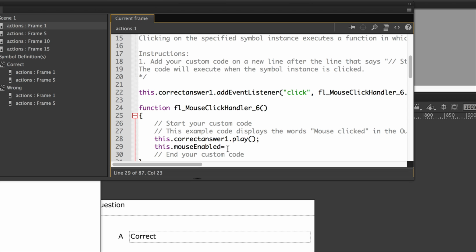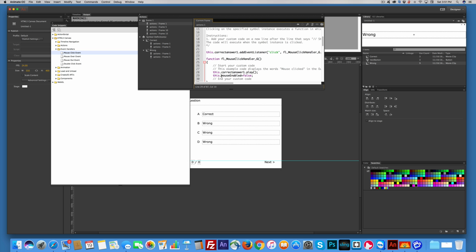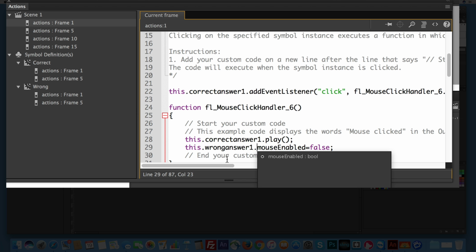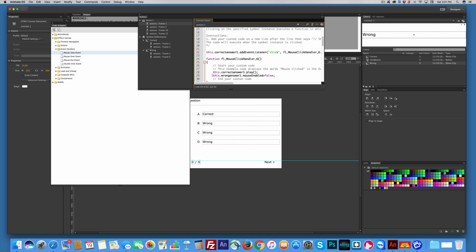And equals false. And a semicolon. Now all we need to do is, what don't we want to click? Well, we want wrong answer 1 dot mouse enabled false. So if I click this, this won't work. Well, let's get all of them while we're at it.